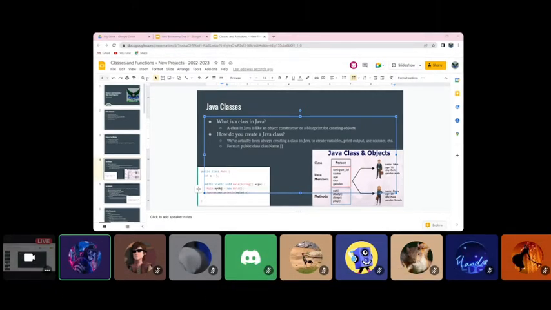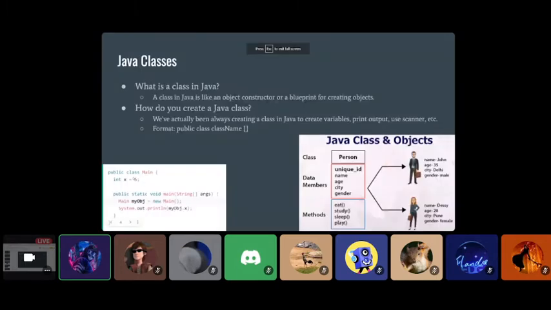Inside the class, this is when we do different methods, variables, etc. As shown in the picture right here, I have a little code snippet. Here we have public class main, and we're just doing the general stuff that we've done before. We have a variable, a public static void method, which we'll learn about in the next few slides, and then methods in the system out print. So that's classes.